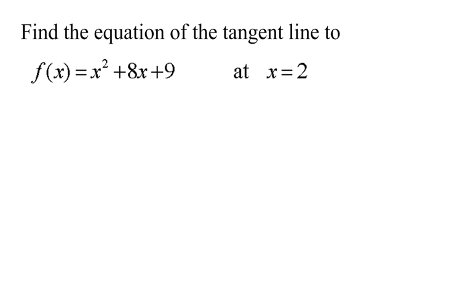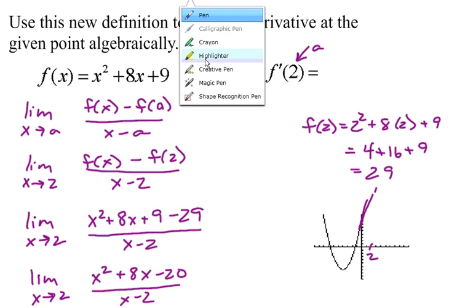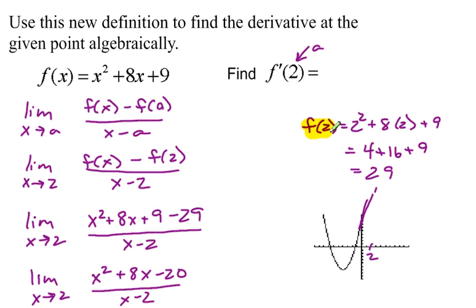Okay, let's try another problem. Well, actually not another problem. We need to carry on with this problem. We want the equation of the tangent line at 2. So let's grab all our information from the previous slide. To write the equation of a tangent line, we need two things. We need a point and we need a slope. So let's go see, where was our point and slope? Here we go. Here's our point.